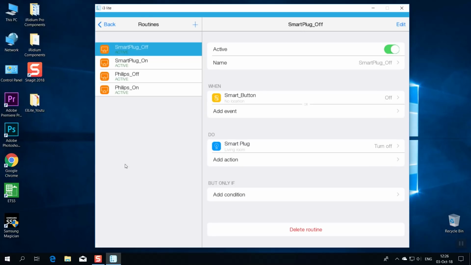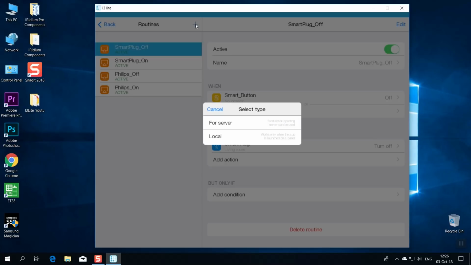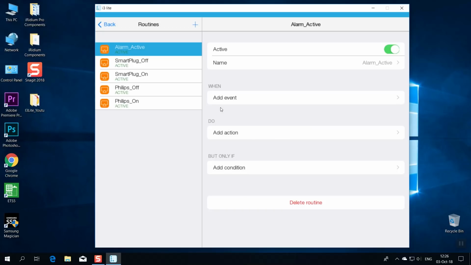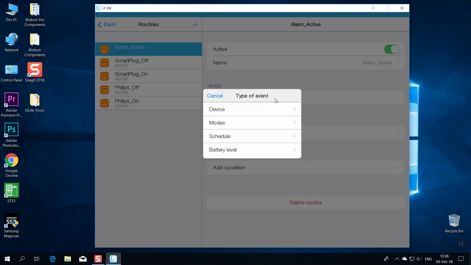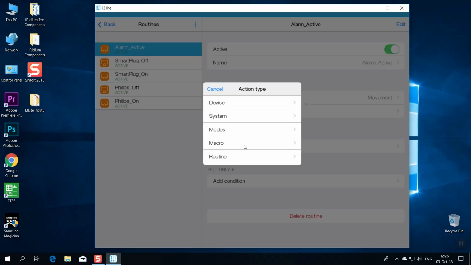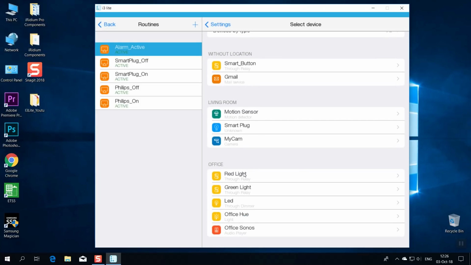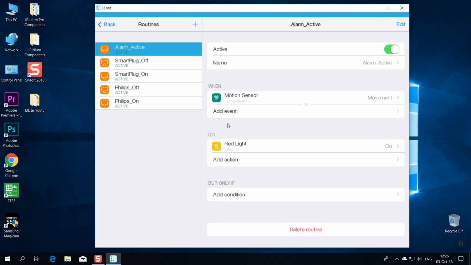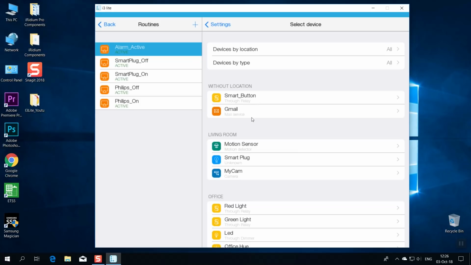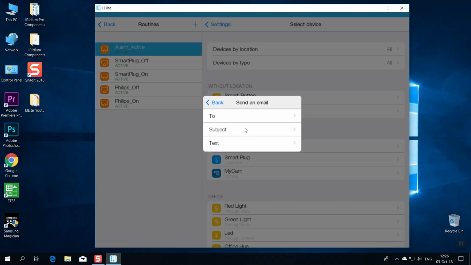Go back to routines and create the alarm routine. So, when the Fibaro motion sensor is activated by movement, the red light of KNX devices will be opened and an email will be sent.